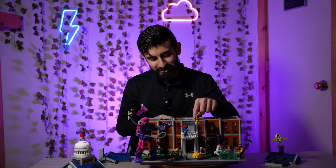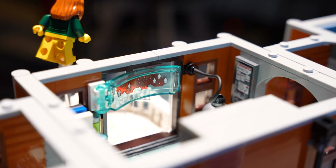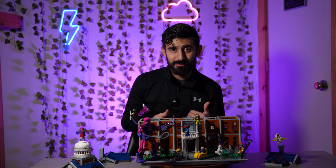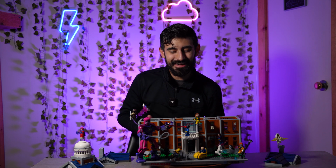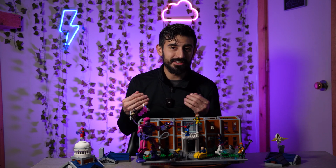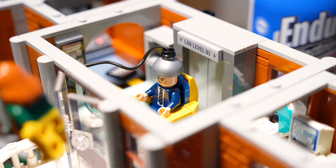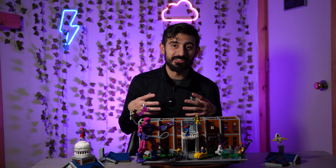So at the top, there is a little see-through piece, and you can see the map of all of the mutants. Unfortunately, this doesn't look like Cerebro from the movies, but I did get the gift with purchase of the actual Cerebro model, and I haven't built that yet. I'm debating on if I'm going to build it or just leave it in the box, but I think it's really cool. Now, something that's not included in that one that is included in this one is the helmet for Cerebro. So you can set Charles Xavier in there and put the helmet on, and he looks like he is zoned into Cerebro.